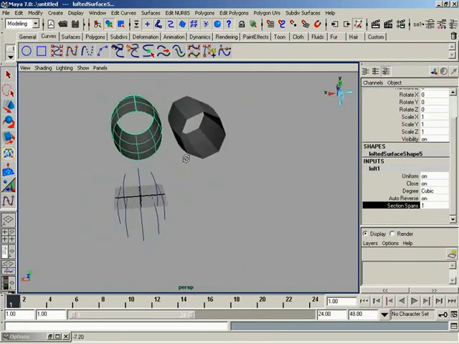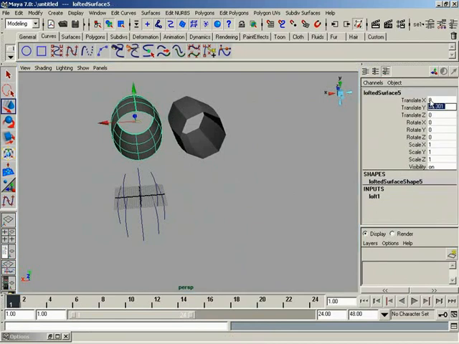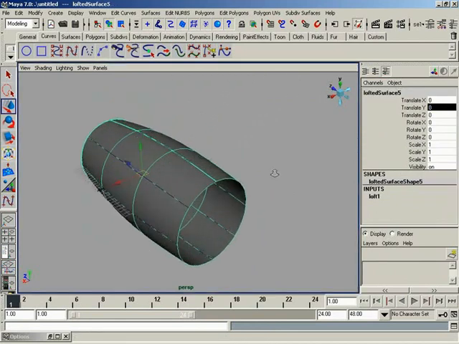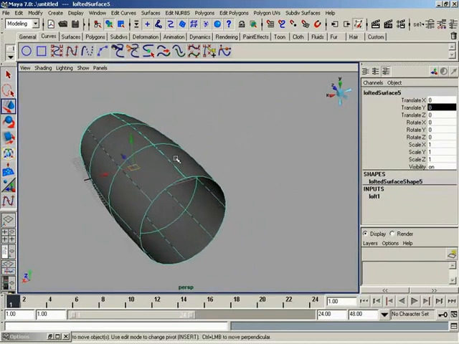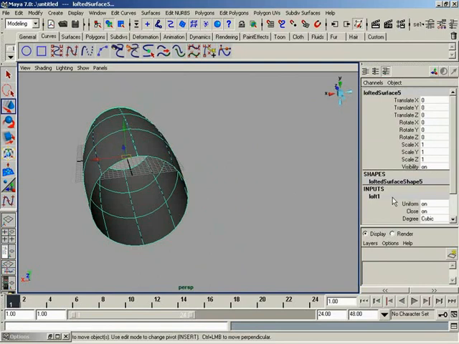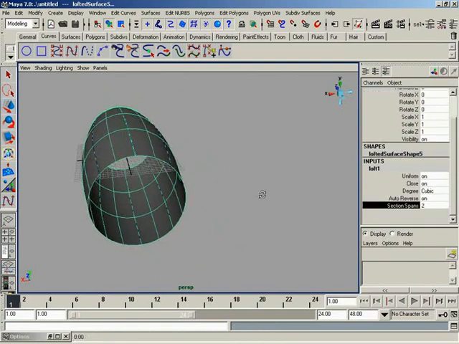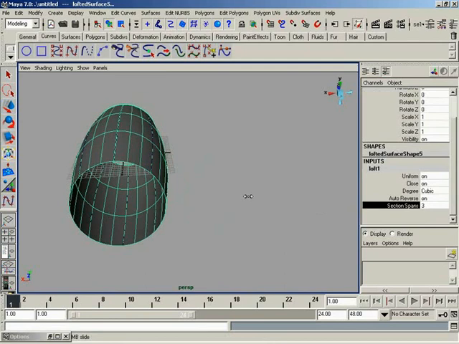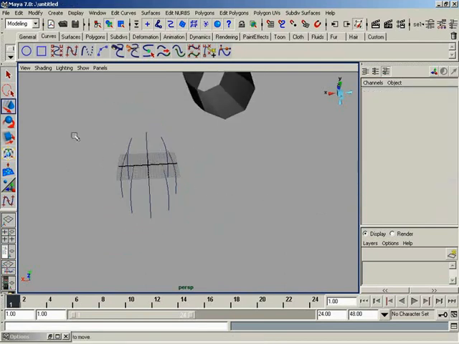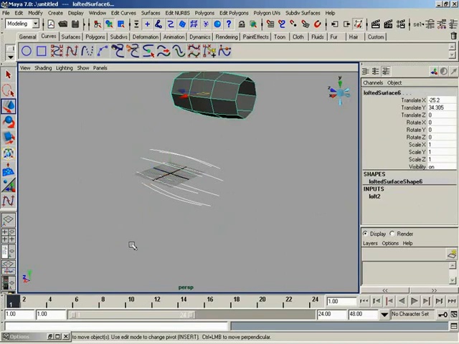Like so, because if you take a close look, like if I were to move this back down to its original location, you'll notice that each curve corresponds to an isoparm on the existing surface, and that's because we're set to one section span. So if you set this to 2, we double that, 3, we triple it, and so on. And that's pretty much all of the options for this tool.